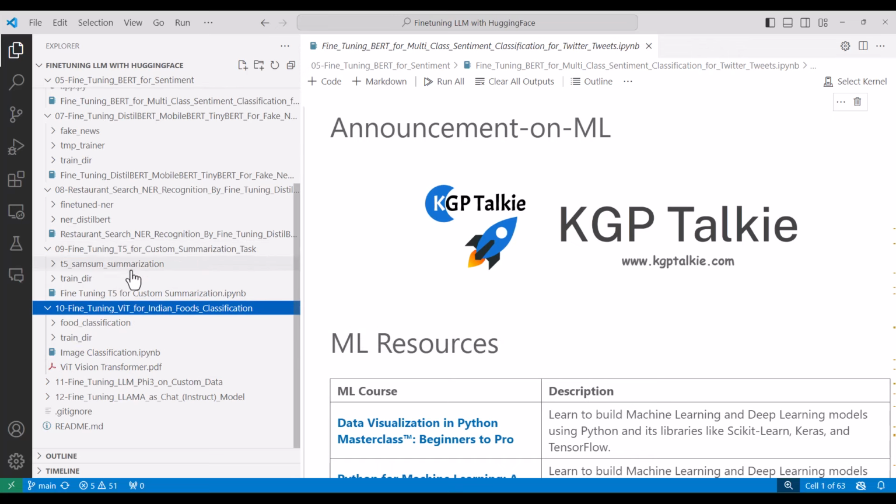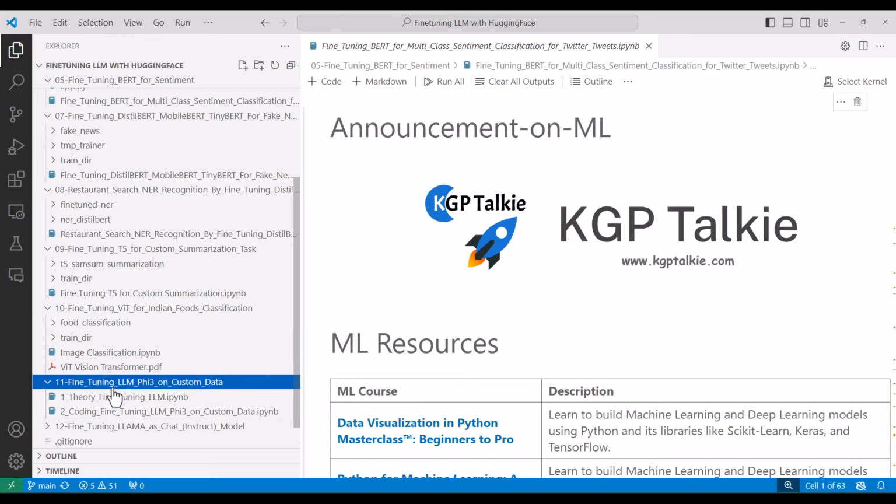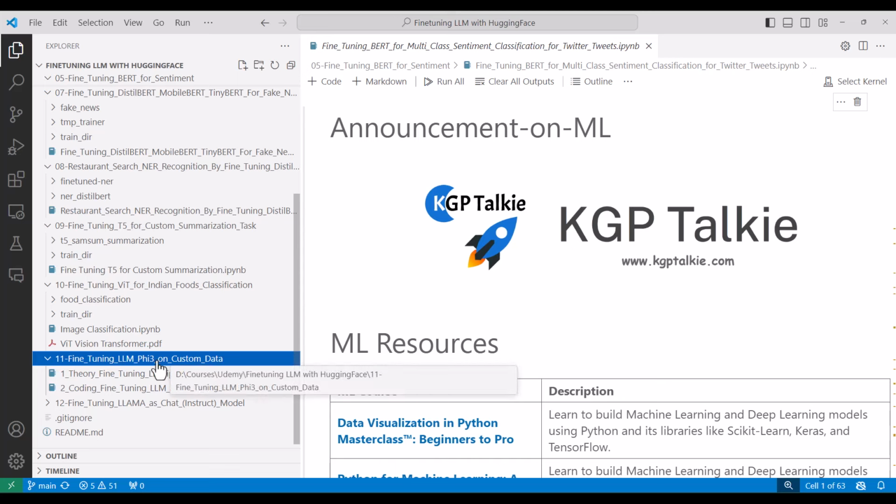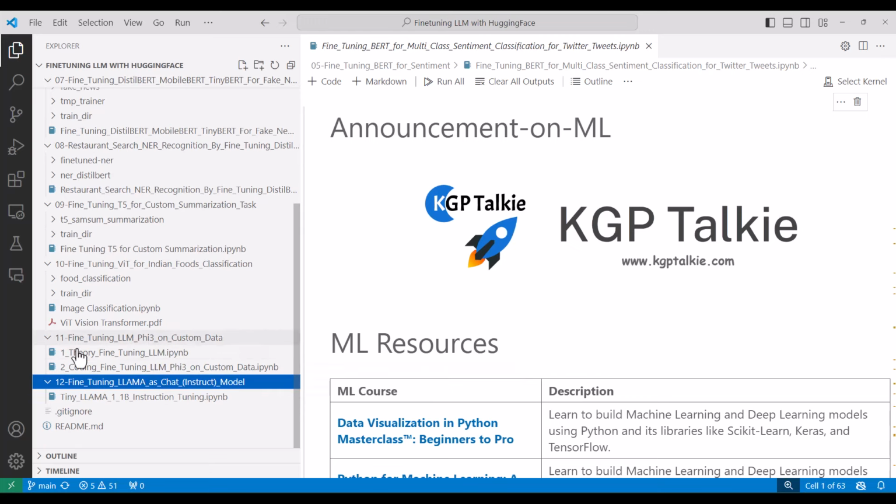Thereafter, I'll also be talking about the vision transformer. Like we have seen the generic, vanilla transformer, which is used in natural language processing tasks, here we will also be going through the vision transformer, and we will see how convenient it is training this vision transformer. And thereafter we will also be going through fine-tuning Phi2 and Phi3, and fine-tuning a Phi3 and Phi2 model on a custom data set. Generally we will be going through the Phi2 model, and thereafter we will also see how you can fine-tune Llama for the chat and instruction model.